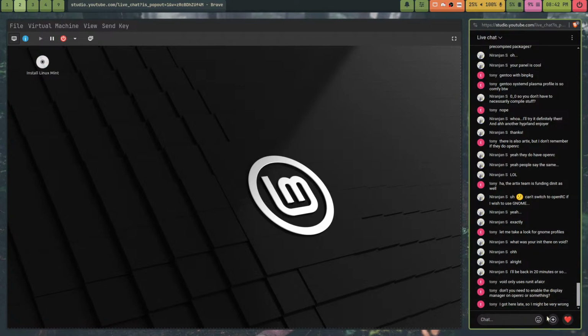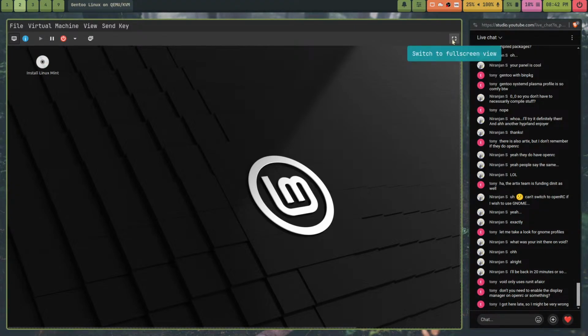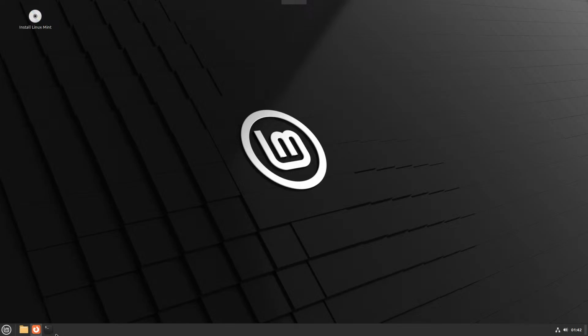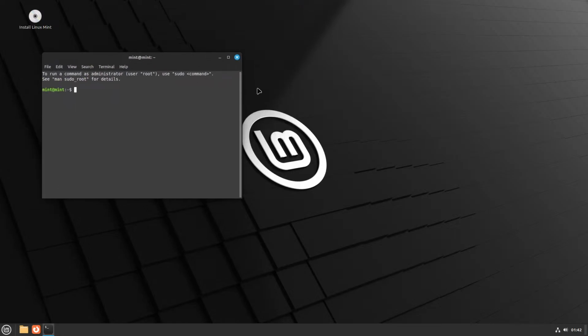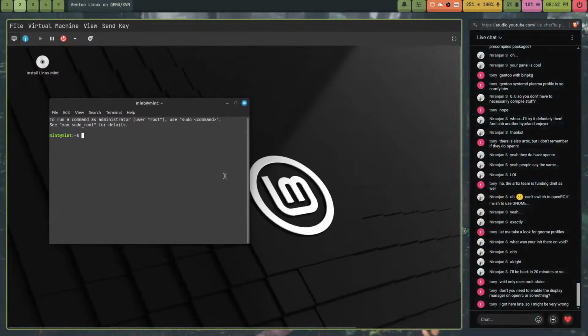Display managers are just a graphical way to log into the system. They're optional. It's just a way to log into a desktop environment graphically.